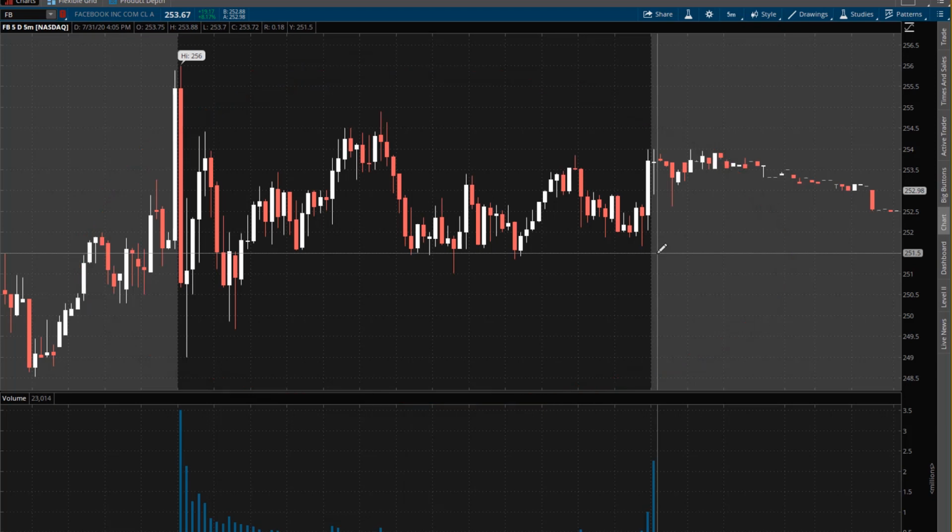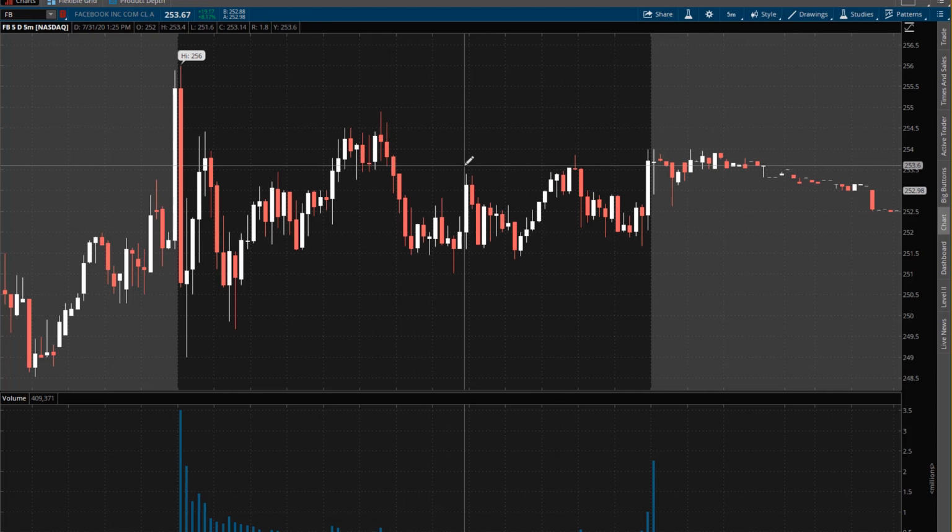So now what we see here are just candlesticks based on a 5-minute view of Facebook stock. Now, in this video, I want to go over candlesticks and price action because if you're not familiar with this, then it's going to be much harder to understand the indicators that I talk about. That's because those indicators and all those fancy squiggly lines that you see, they all get their information based off this raw data on the screen.